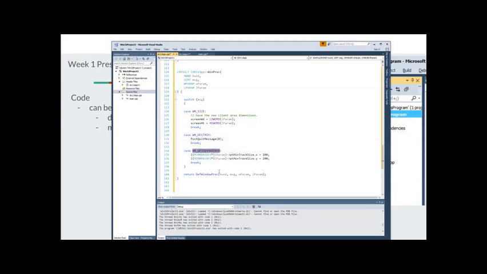This message here, WM_GETMINMAXINFO, is used to set the minimum size of a window. Because we're going to do graphics rendering, a lot of times you don't want the window to be really small, so we set a minimum size. You can change that size if you like.